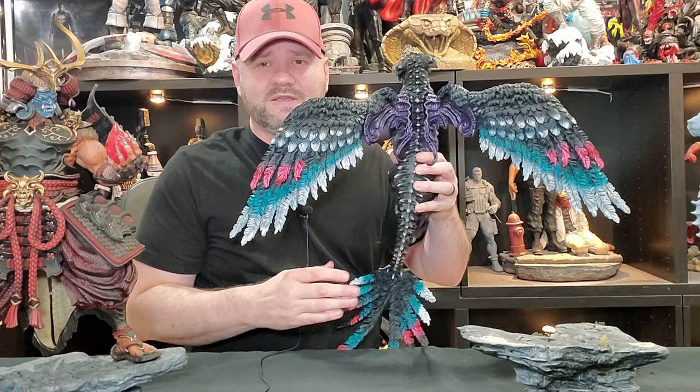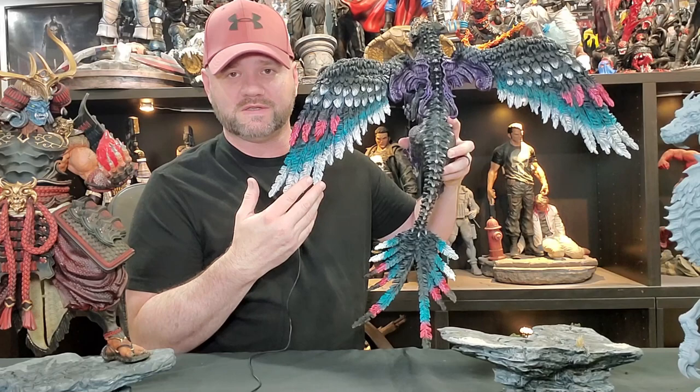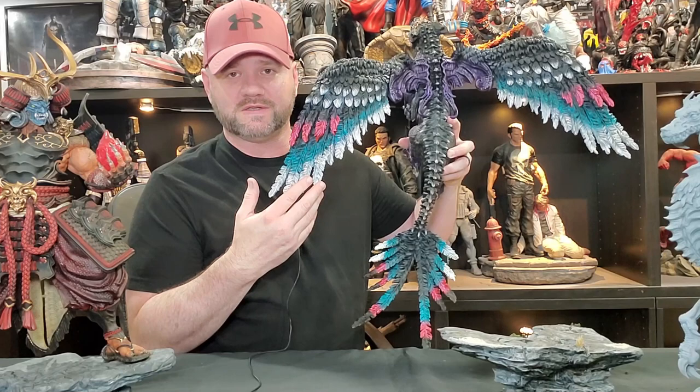I hope you were able to get something out of that. To show you how big this thing is, I'm going to take it off the base — this is the wingspan, and you can see how long my arm is. I have no idea where I'm going to put this thing. I have two more animals to do: the fox and the owl, and I'm going to combine them in one video. I've also already started on the portal — we're talking almost five feet tall by four feet wide, and the roof alone is about four feet long. Print big or go home!